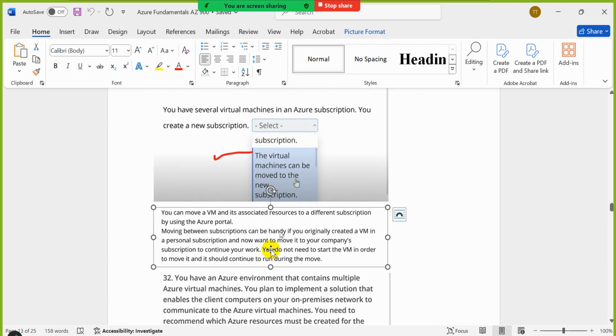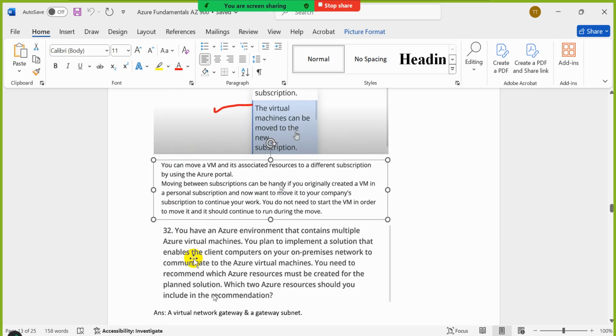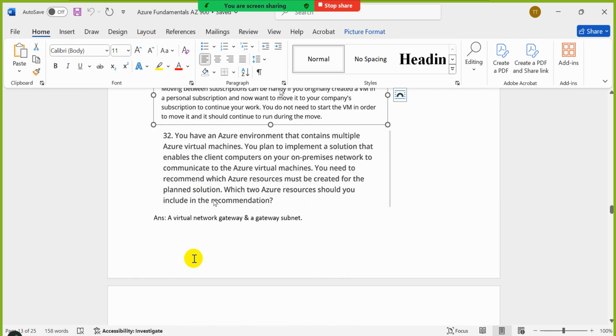That is the explanation here. You can move a VM and its associated resources to a different subscription by using the Azure portal. Moving between subscriptions can be handy if you originally created a VM in a personal subscription and now want to move it into your company. So that's possible. Next question.